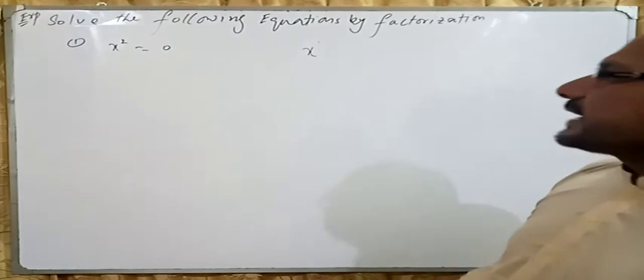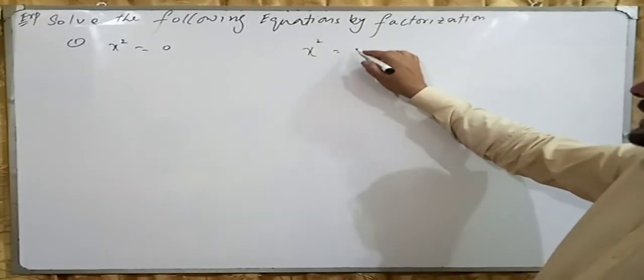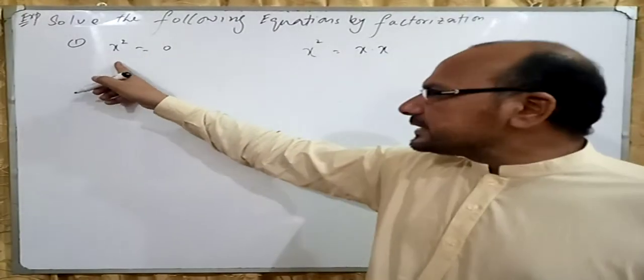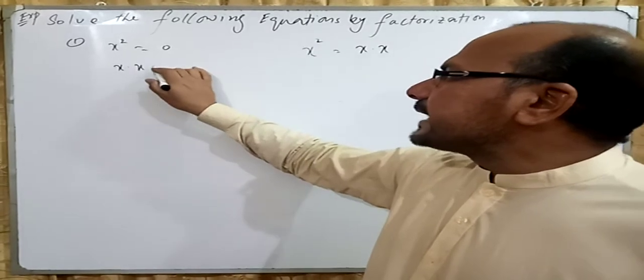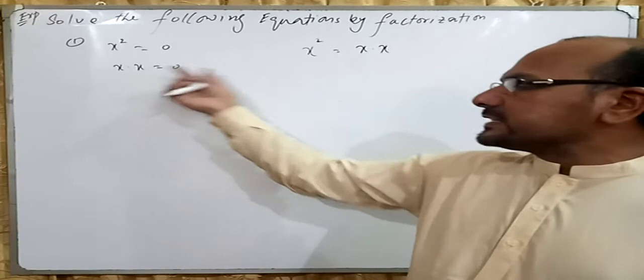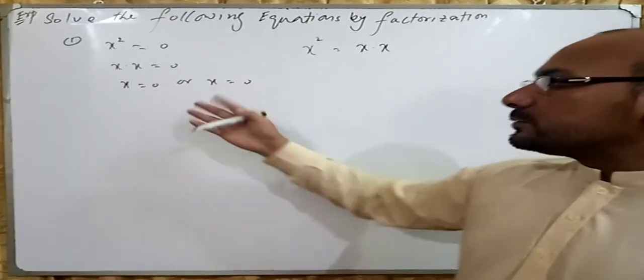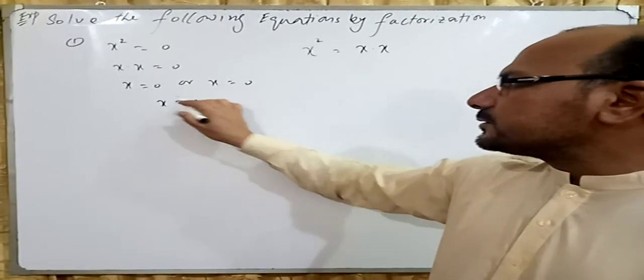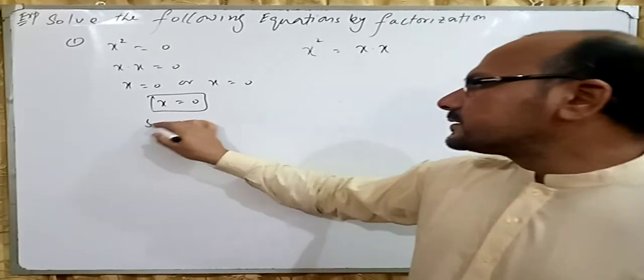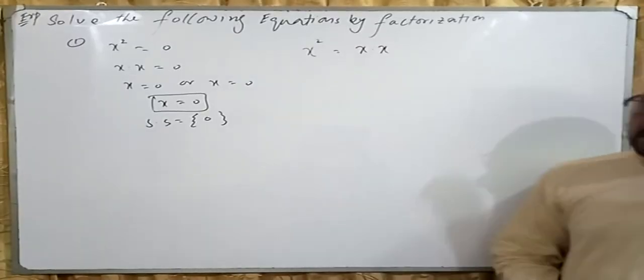For example, if we have x square, so we can make the factors of x square by writing them in multiplied form, x multiplied by x. So here also we will proceed the same, x multiplied by x equal to 0. Now if the multiplication of two variables is equal to 0, so we can say x equal to 0 or x equal to 0, both are same. So you can say x equal to 0 is the solution set. Solution set is equal to what? 0. 0 is a number. So that is the solution set of the equation.